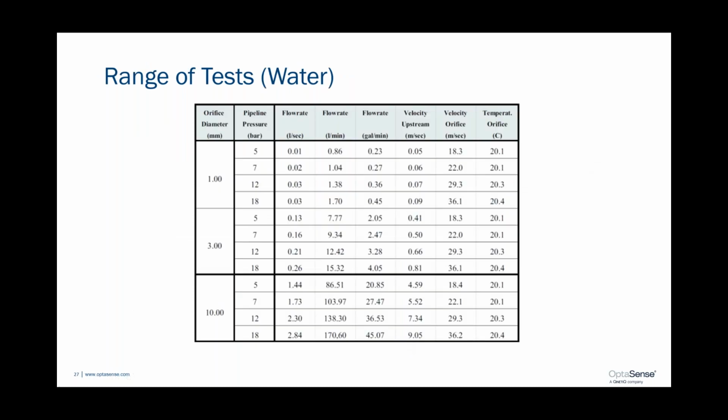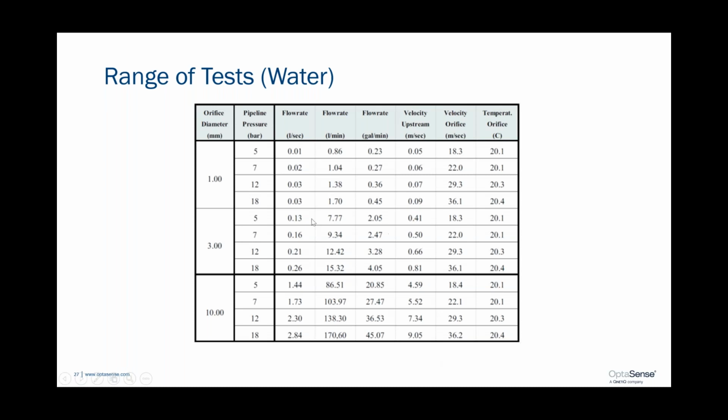We did a range of tests, as you can see here, 1, 3, and 10 millimeter, and this is over the 2 visits that we paid to the site to carry out these sets of tests. A range of pressures from 5 up to 18 bar, which in turn provided a range of flow rates reported here in liters per minute or gallons per minute. The site itself was fully instrumented, and so we were able to get all the parameters, of course, of the flow conditions as they were occurring. And we were even able to do some mixed phase work, which is not really the subject of today.